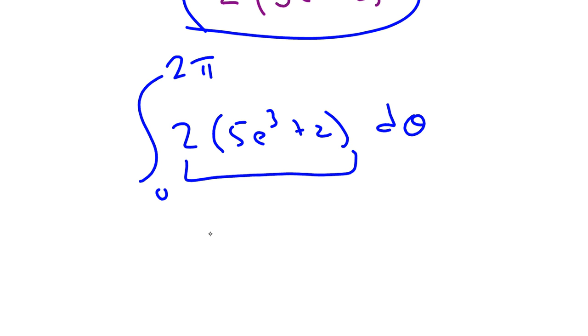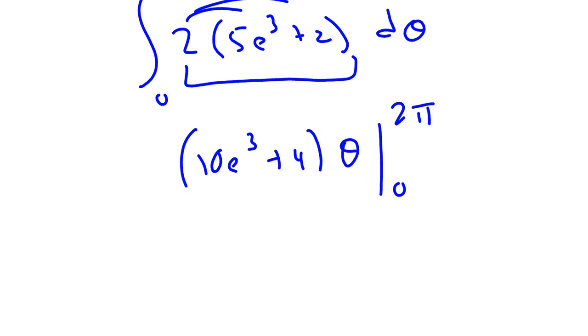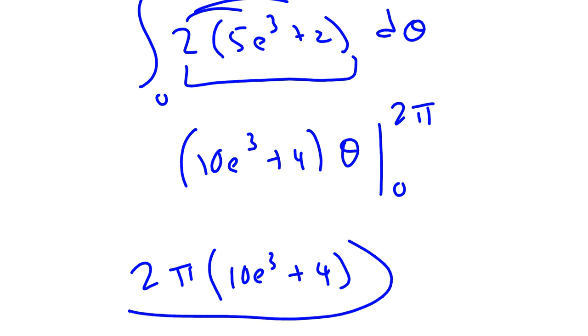So the antiderivative, I'm just going to distribute this real quick, is 10e cubed plus 4 times theta evaluated from 0 to 2 pi. And we plug 2 pi in, we get 2 pi times that expression. We plug in 0, we get 0. So when you're all said and done, you just get 2 pi times 10e cubed plus 4. And that's as good as anything. You can just leave it like that.